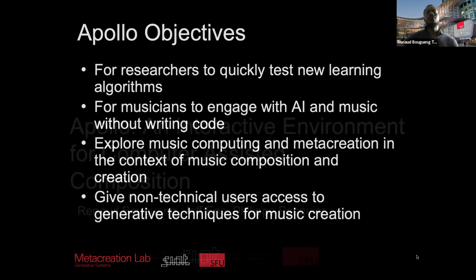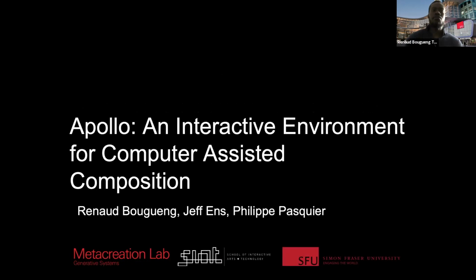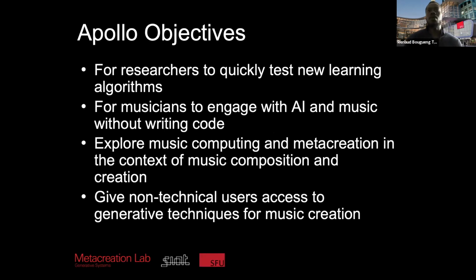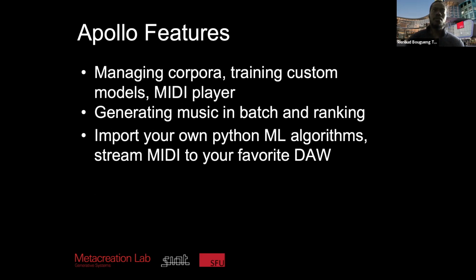We're going to go through some basic onboarding for the Apollo software, which is my PhD research work. So Apollo officially is an interactive music environment for computer-assisted composition. And the main motivation behind this project was the understanding that now that we have AI algorithms that are capable of generating interesting musical patterns, we wanted to be able to allow musicians to have access to these without having to write code.